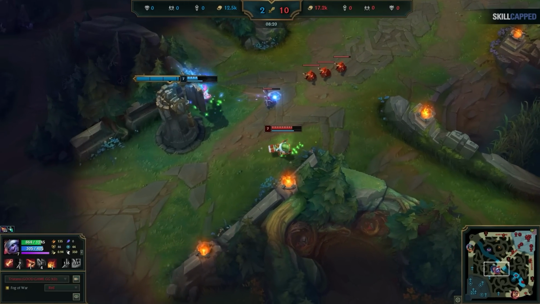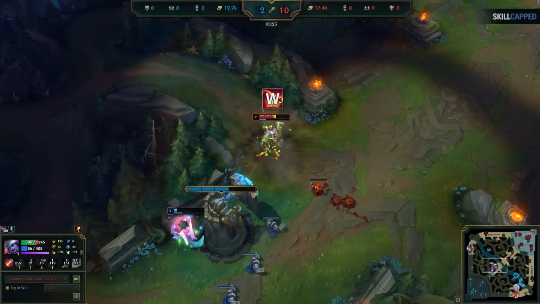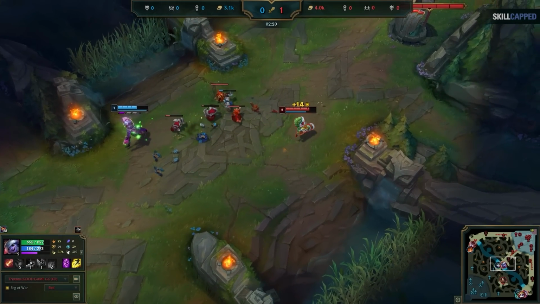You can see how Chovy uses it to set up a tower dive here, landing his E in auto attacks, then timing his W right before the charm hits so he can jump out of tower range. Keep in mind, that trick is great against opponents that are playing absolutely perfect.